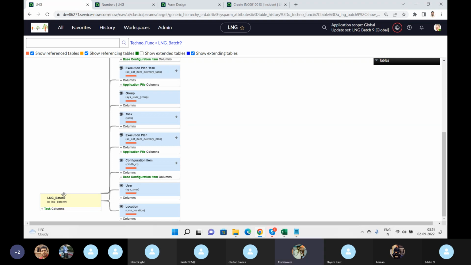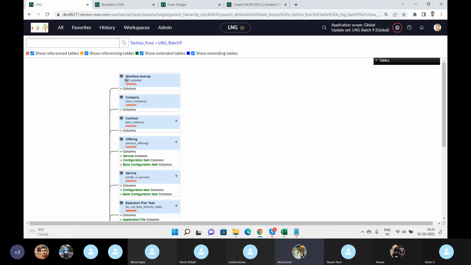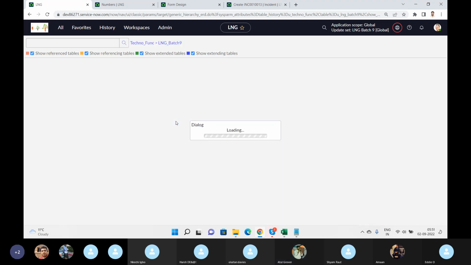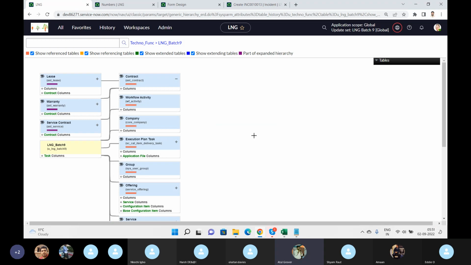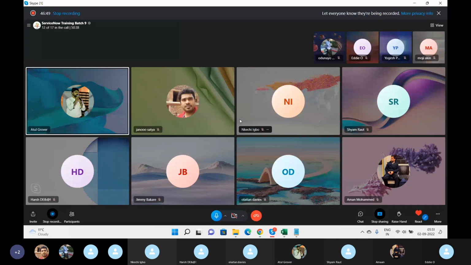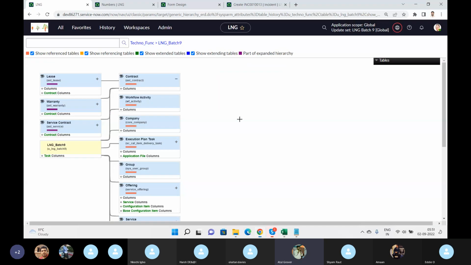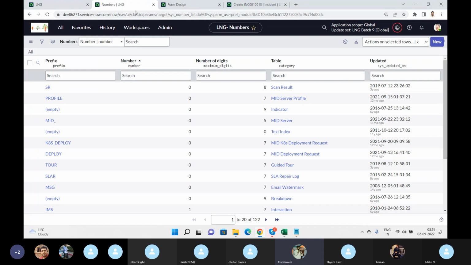As a developer, as an architect, I want to see how this table has been built up, so that tomorrow if I need to update something here, I know what I can use. Like this, you can see the other tables as well. Clear till this point, everybody? Any doubt, any question? Yes, sir, clear. Good. Now let's proceed to the next part. This is basically what I want to discuss: the form view or the form design.